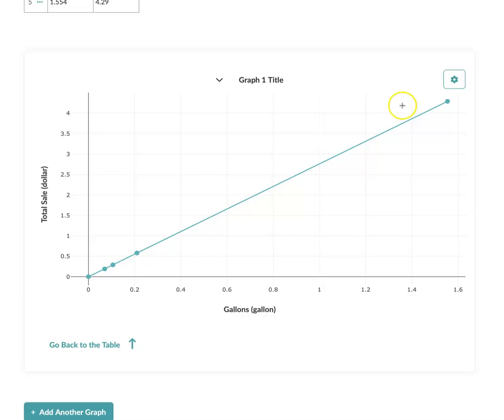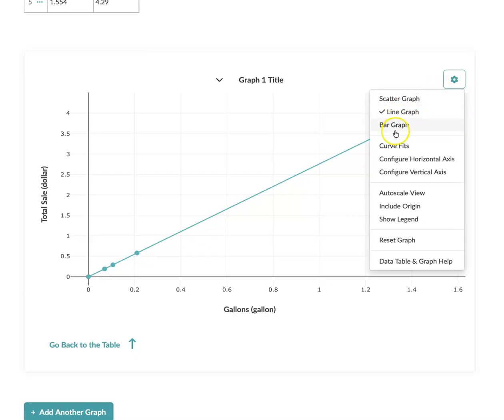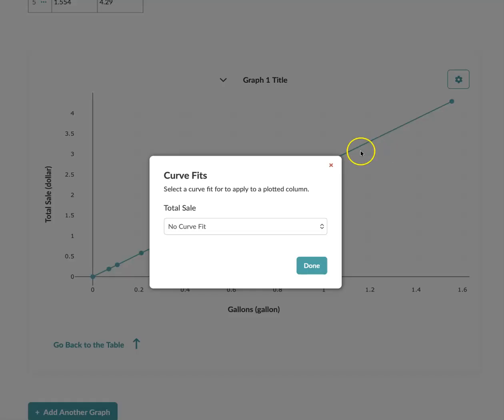And there it is. Then we're going to click on the gear again, because what we want to do now is called a curve fit. Again, there are no instructions for this, but this is an exploration. You're exploring the platform, experimenting with the platform. If I click on curve fit, I get to select what type of modeling I want the program to carry out.